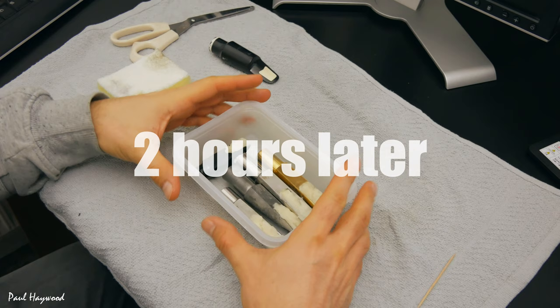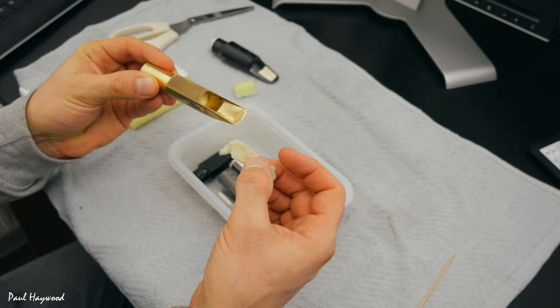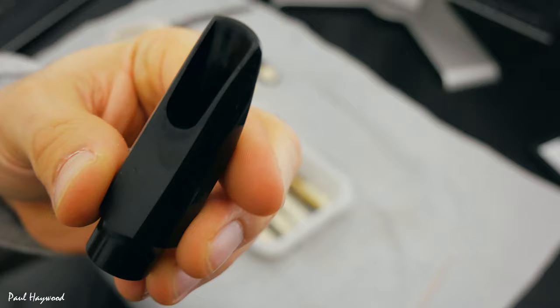Okay, so I've left these for a couple of hours now. I've had a little peek, and it looks like quite a lot of it has just completely dissolved off. Let's have a look at this one. It's quite nice and visible on this one. Looks better. So what we're going to do is just dry that. All those white bits are gone.